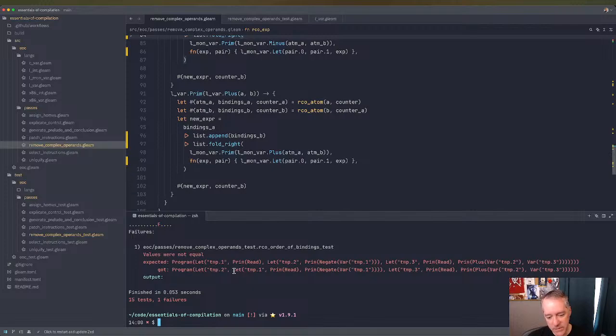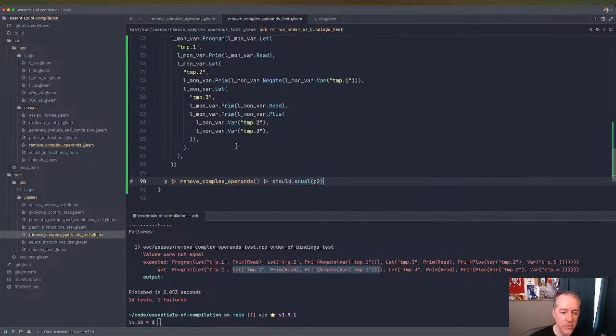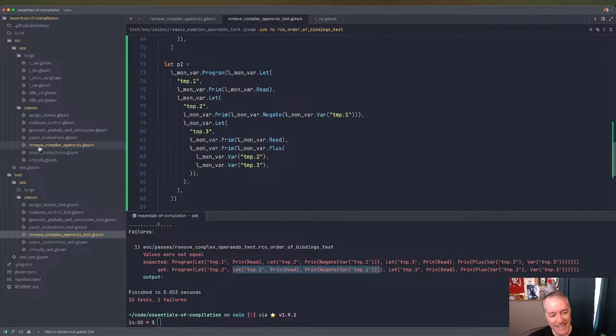In Elmonvar, the lets are allowed to be on the right-hand side. It's a later phase that removes that. I think it's explicate control that pulls the lets out. So yeah, I was expecting it to be more flat, like what comes out of explicate control. But this is monadic normal form. Yep.